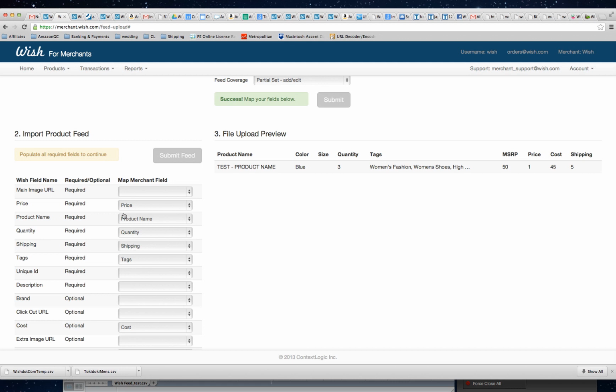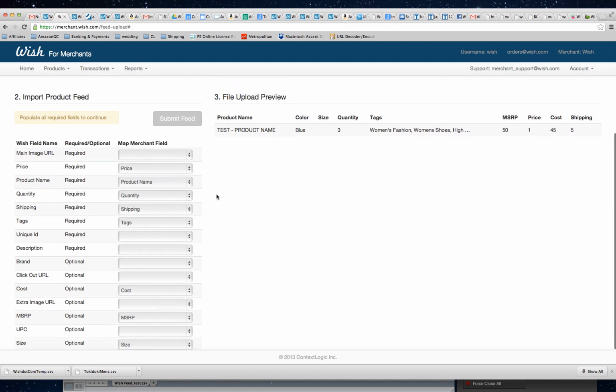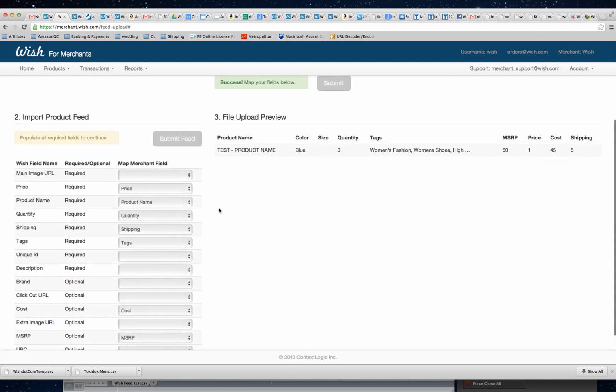And the right-hand side represents the fields that were in the file you just uploaded. So the goal here is to map your data fields to the Wish system fields. If there's an exact match based on your column headers, our system will intelligently pre-populate these fields and do the matching for you. For anything else that's missing, you'll just have to eyeball it.